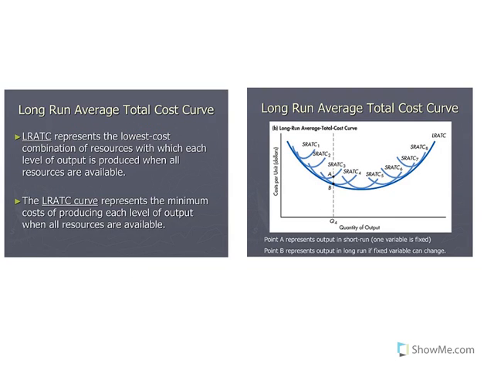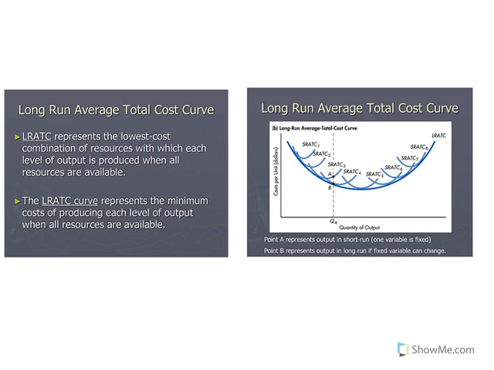Now, just like we can graph our short-run average total cost curves for the firm, we can also graph what's called our long-run average total cost curve for the firm. In other words, it makes sense that a firm is always going to want to produce using the least cost combination of resources, depending on the size of the firm. So to figure out what the long-run average total costs are going to be, we're simply going to connect the dots, basically, of the lowest cost combination of resources with each level of output. So in other words, we'd find the lowest cost combination along each one of those short-run average total cost curves and then basically just connect the dots.